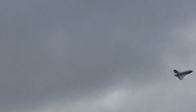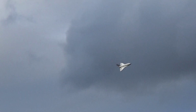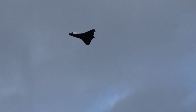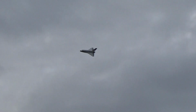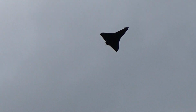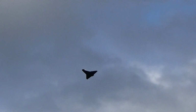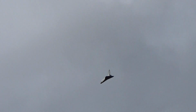With just a little Elevons and the amount of wind we have, I'm not able to get too much airspeed. Won't quite finish the outside loop, but that's okay. So now I'm at about 60% throttle, which is a pretty good speed for this. And you don't really want your shuttle flying super fast.